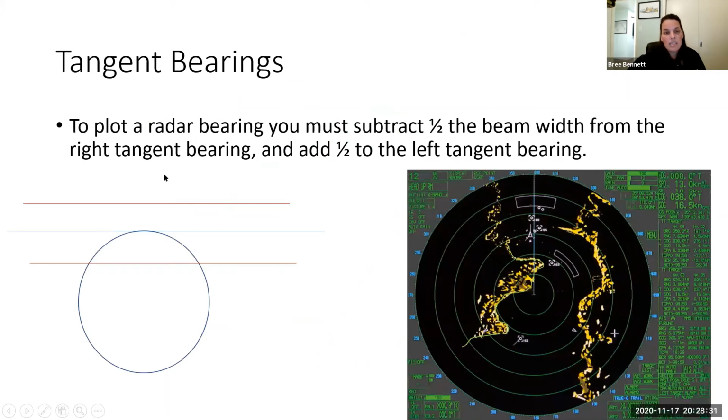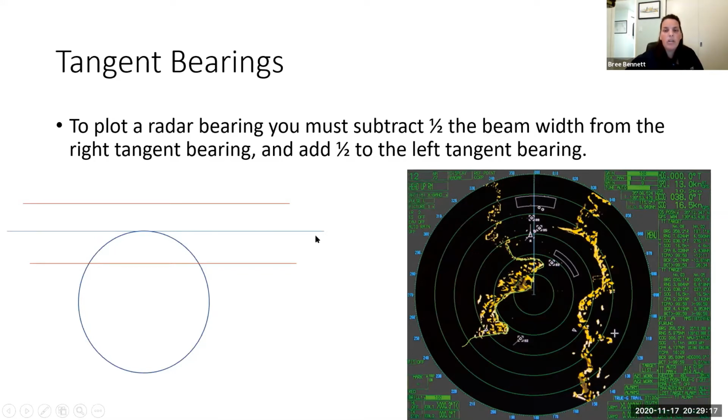Okay. The next one we're going to talk about is tangent bearings. A lot of times if you're going to do Coast Guard questions or anything like that, they have this thing called tangent bearings. So ignore this little paragraph so far. Let's just talk about what a tangent bearing is. Tangent means it's a line that crosses through an arc or circle just once. So if this line passes through this arc or circle twice, and this line passes through it 0 times, it's that point of tangency where it just passes through an arc once.